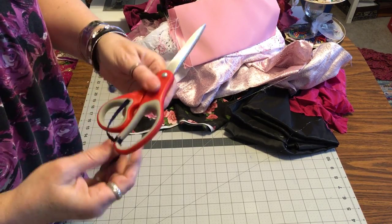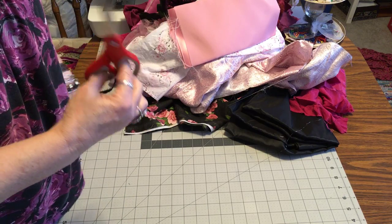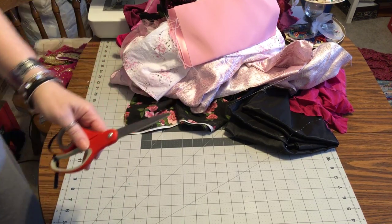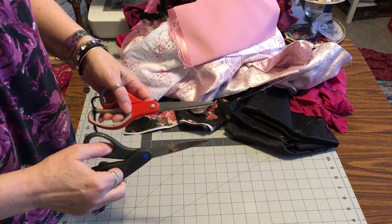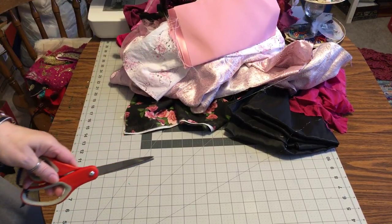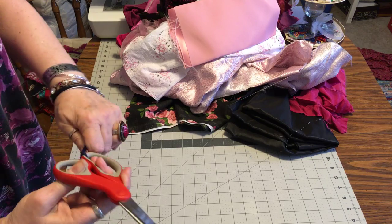Sharp scissors. Mark your scissors so you know which ones are your sharp ones. Ask me how I know that it is disastrous to keep two pairs of scissors by each other and not know which one is which. So these are my sharp scissors with this thing on it.